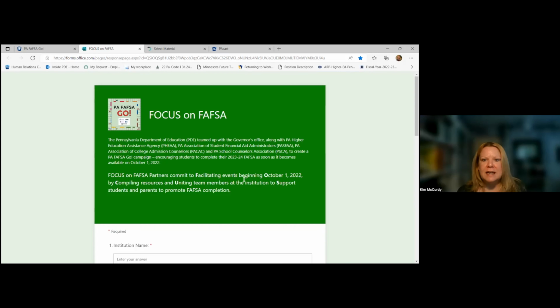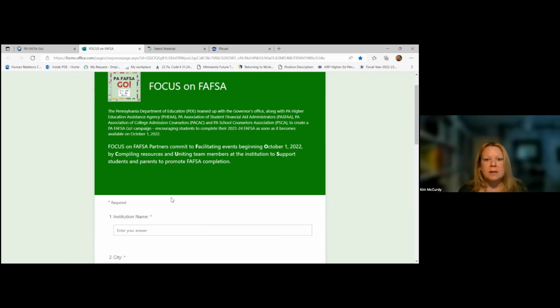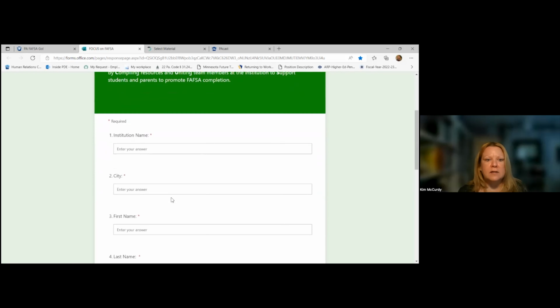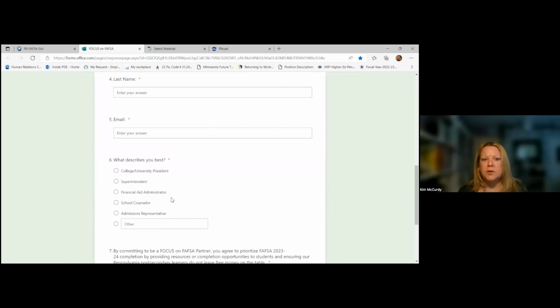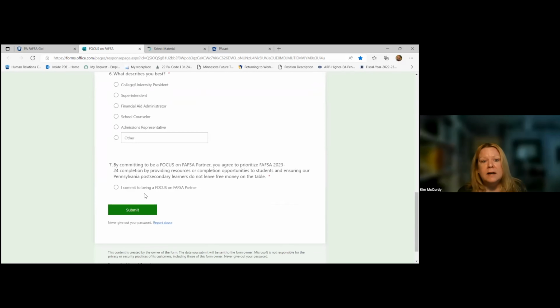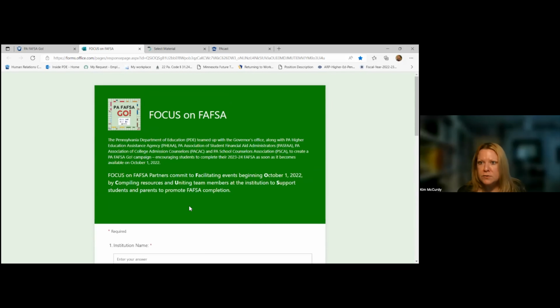So you're facilitating events beginning October, compiling resources, uniting team members, and supporting students to complete the FAFSA. And then you just certify that you are doing that. You click that you commit, you submit, and we have 71 partners so far that have committed to focus on FAFSA.